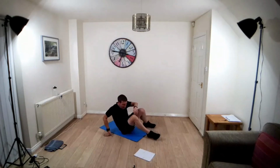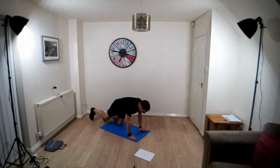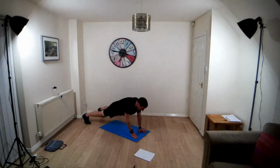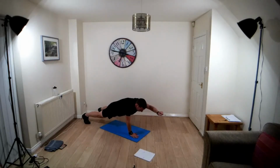Over into plank. You're going to do plank and punch. High or low planks, up to you, from the knees or the toes, entirely up to you. Abs fully engaged, belly button pulled into the spine. So as you're reaching out in front, you're just going to three points of contact. You're keeping your balance, so you're keeping your back flat.